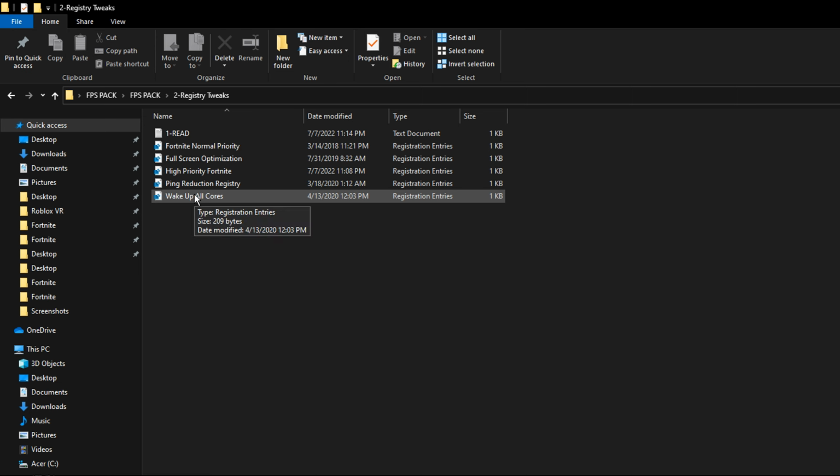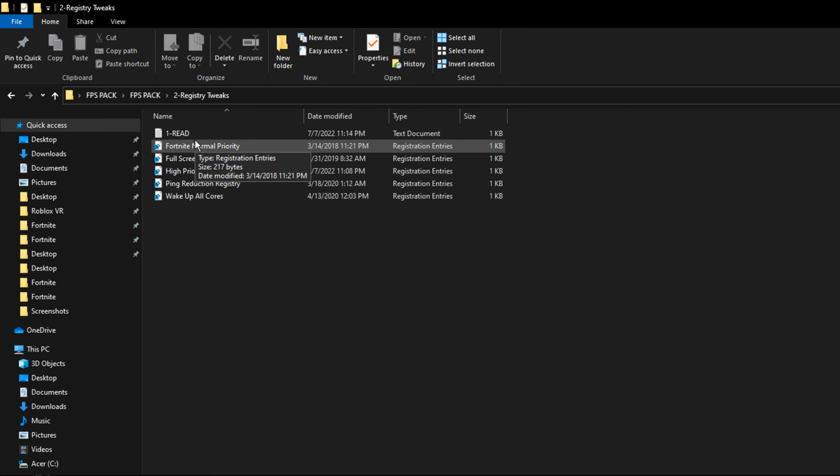All right, so first up, don't use normal priority and high priority at the same time. Basically, I used normal priority, checked how well it works for Fortnite, and then I used high priority, saw how well it does, and saw which one is the best. For me personally, on the Nitro 5, high priority is the best one to use. But it's different on every computer or laptop, so you can test around and see which one's better. For now, I'm just going to use high priority Fortnite.